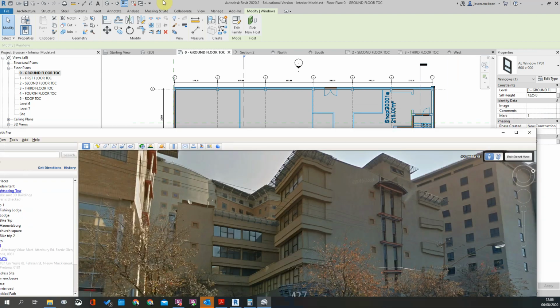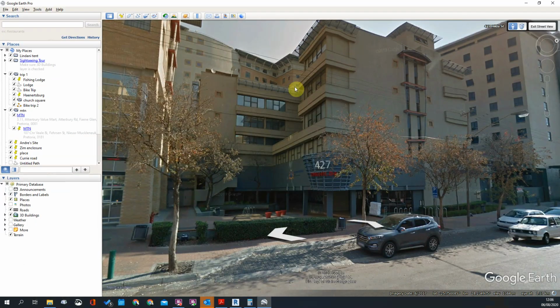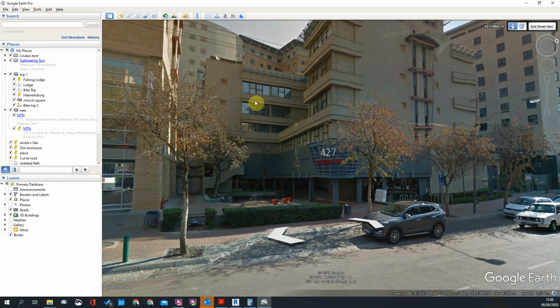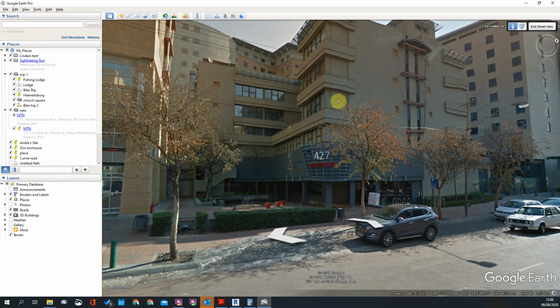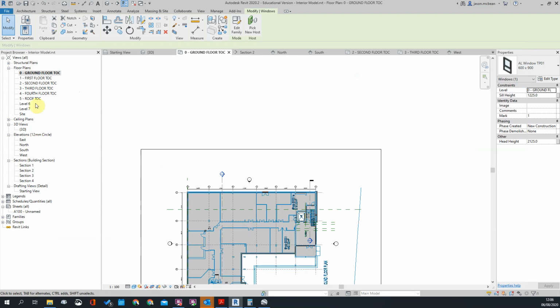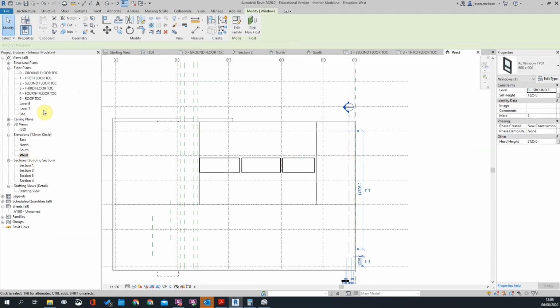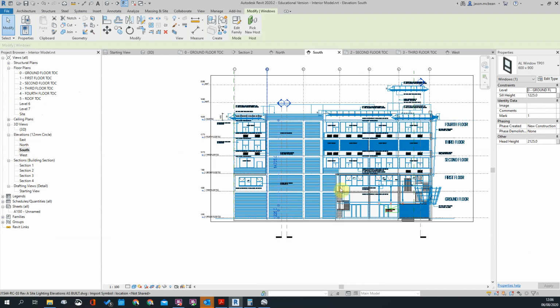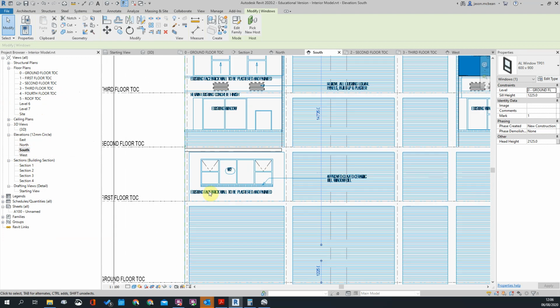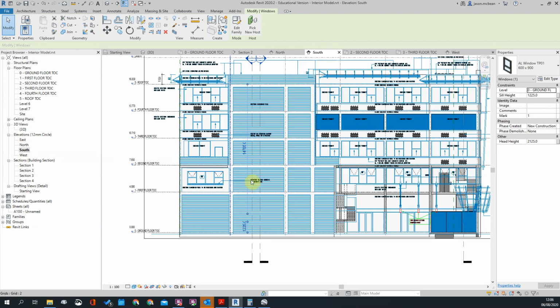So if we have a good look at the elevations here, I noticed that these panels, for example, are sliding windows. So I'll need to make those sliding windows. And I see the pattern on this compared to the elevations I received is not strictly true. If I look at the elevations over here on these drawings, I can see that things don't quite tie in. So I need to look for some families like this type of window, which I don't know if it's there or not.